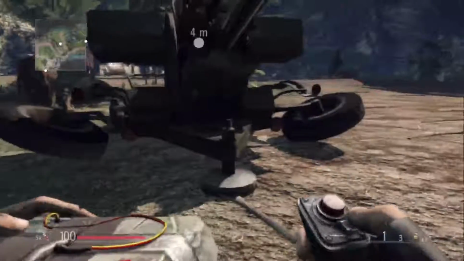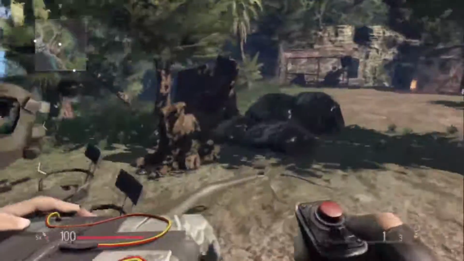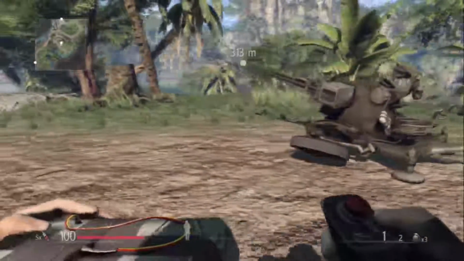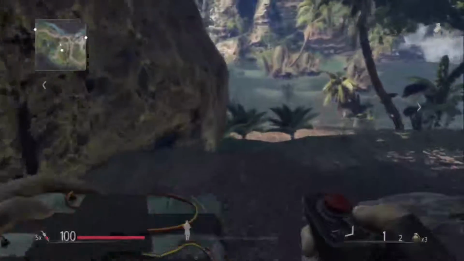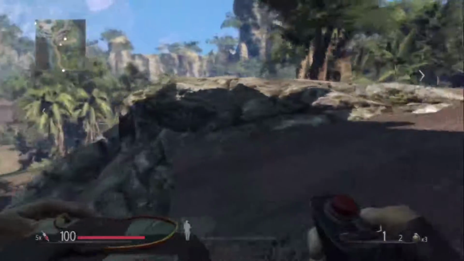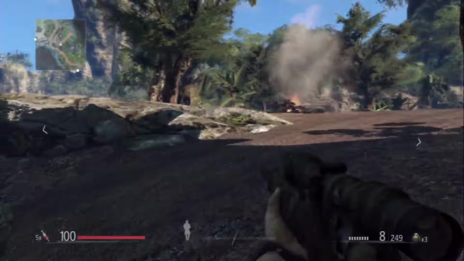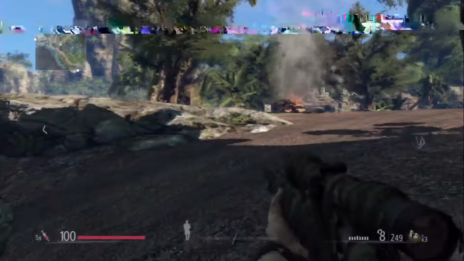So you don't want to blow yourself up. That would be pretty stupid. Oh, there we go. Now we just find a place to hide. First one done. 2 remain. Saving checkpoint.